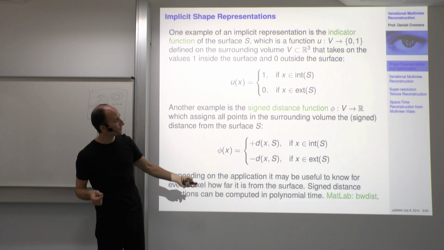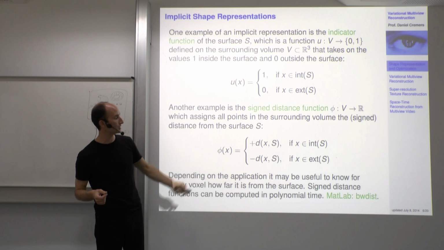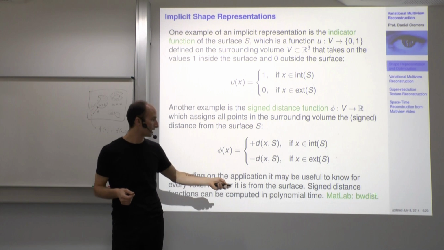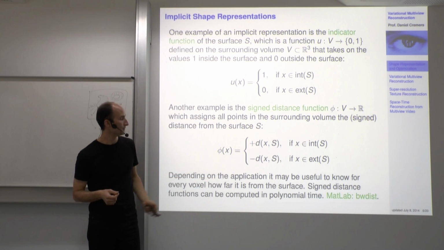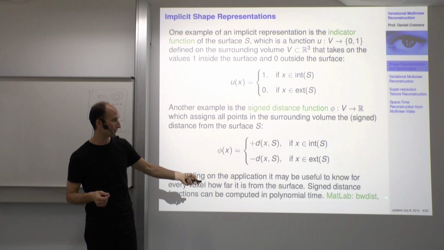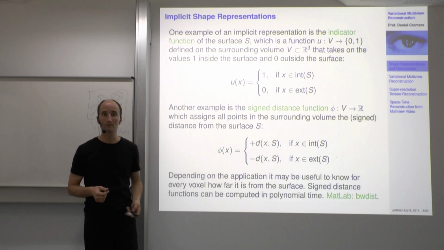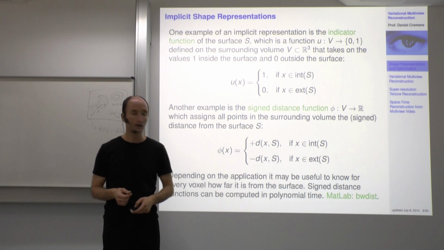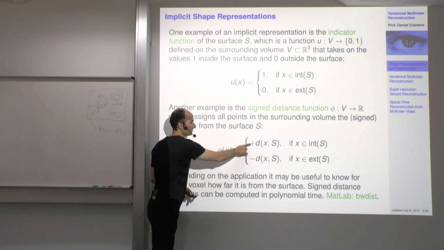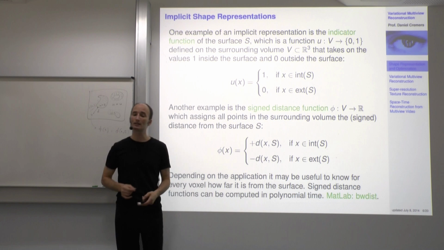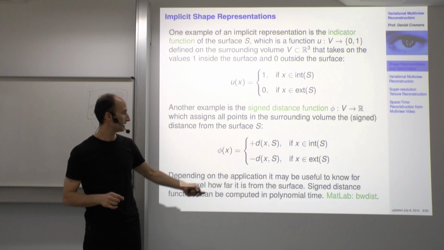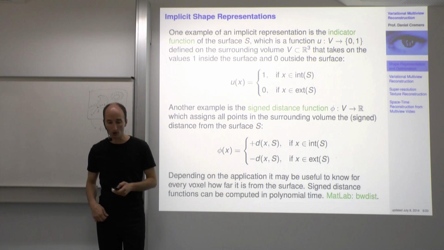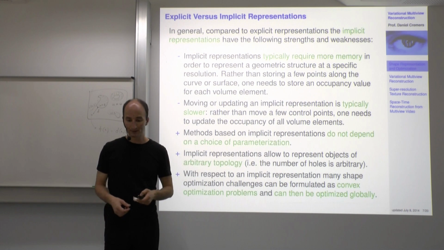And what's also useful is you can actually compute such distance functions quite efficiently. There's a variety of algorithms that can be used. And there's, for example, in MATLAB, the command bwdist that computes the distance function. If you want the signed distance function, you still have to distinguish inside and outside, but that's easy to do. So that way you can encode shapes implicitly.